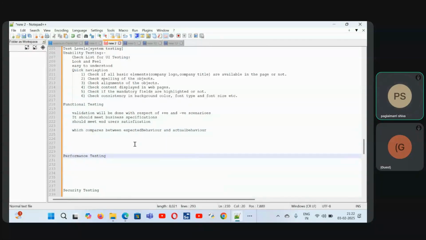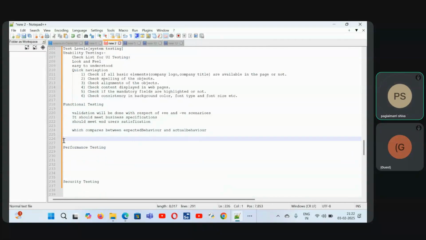This is very important. Which compares between expected behavior and actual behavior. This is called functional testing, isn't it?